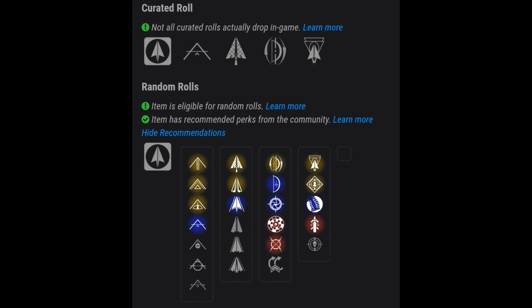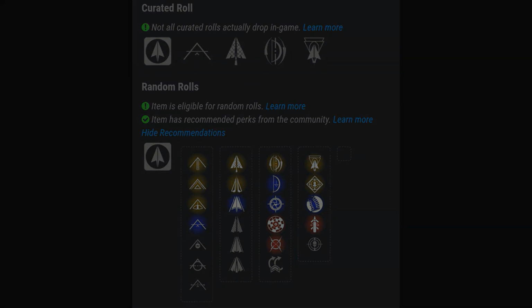If you go to light.gg, these are all the rolls possible with Spiteful Fang. So I have pretty much the best roll you can get. I'm going to have Threat Detector on mine other than Rampage, but I kind of like the Threat Detector and we're going to talk about that more. But Air Assault and Threat Detector are my two perks, so let's take a look at this bow.